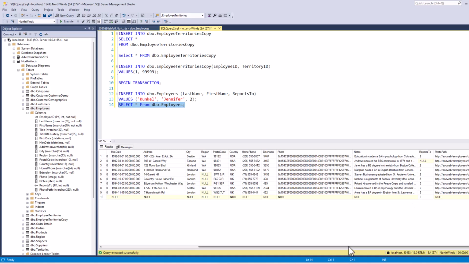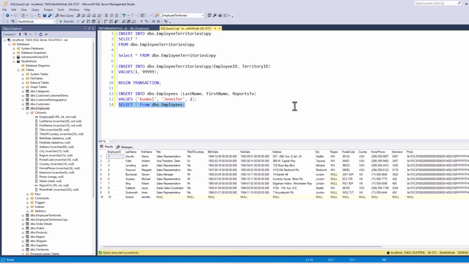So let's go ahead and look at Azure Data Studio now, because we did this within a session. Our session is going to have the data until we either decide to roll back or commit. But if we go into the Azure Data Studio, we should not be able to see this because it should not be applied to the database yet.